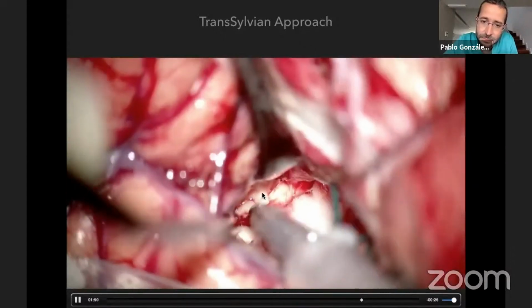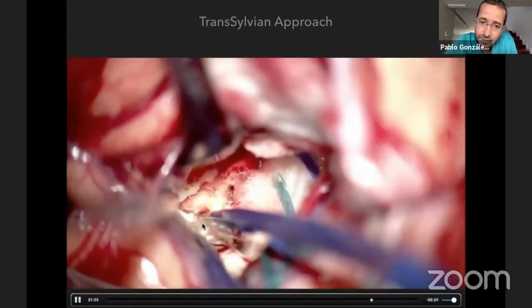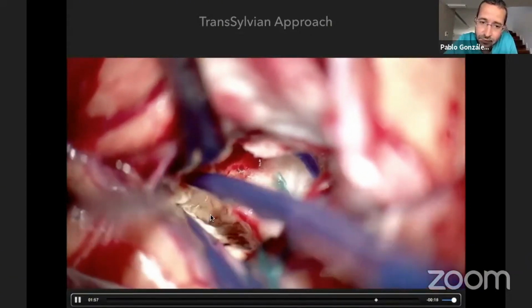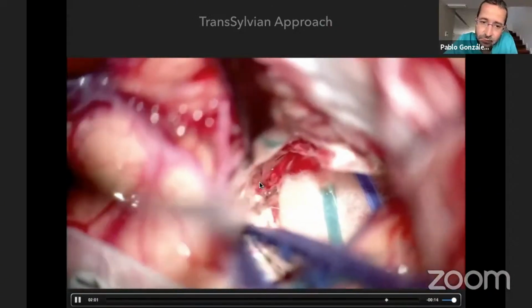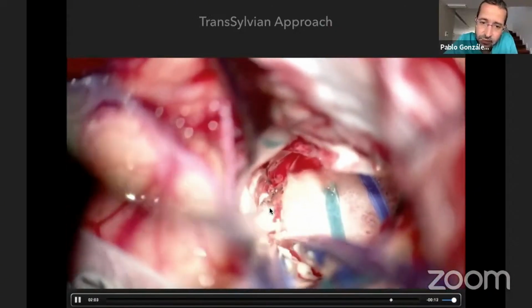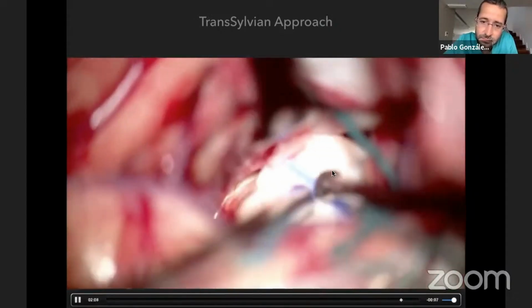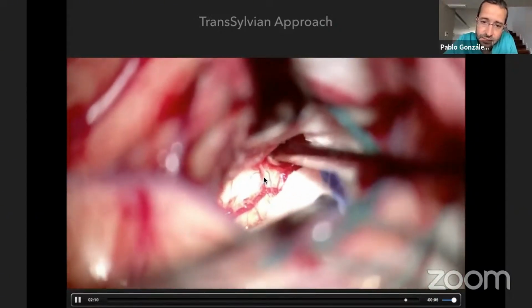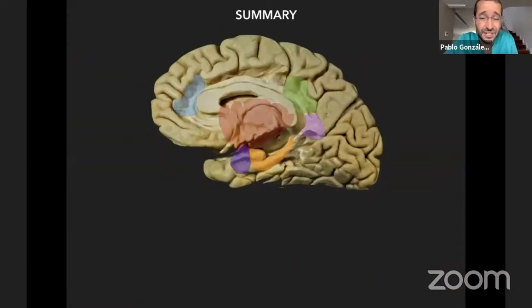And this is the subpial section of the amygdala. We are moving now posteriorly, and here we have the hippocampal head. So that should be Meyer's loop, moving posteriorly. This is the choroid plexus, and this is the head of the hippocampus, which was also removed. So that's P2, and that's the midbrain. And we were quite happy with the resection. I'm sorry, I don't have the post-op MRI. Indeed, it should be done today, but the patient is quite fine. No seizures by the time.